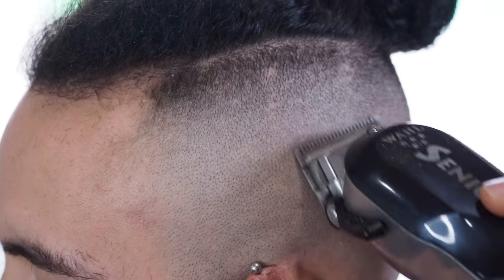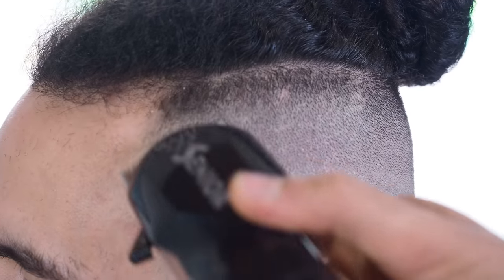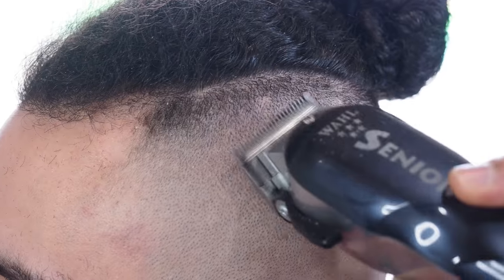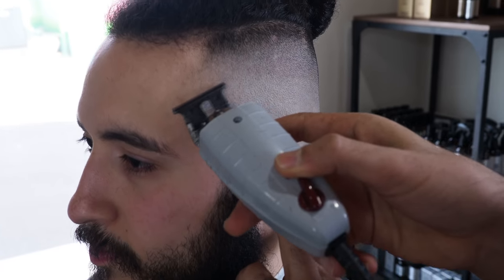You can see I'm using the corners of the clipper just to get rid of dark spots, which means just detailing the fade. So back again with my trimmers and hit that last line.